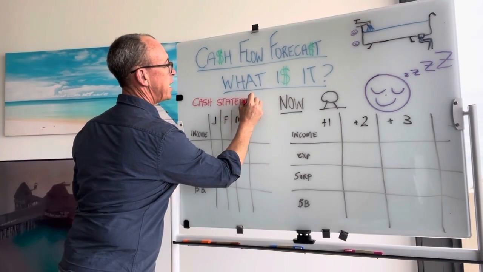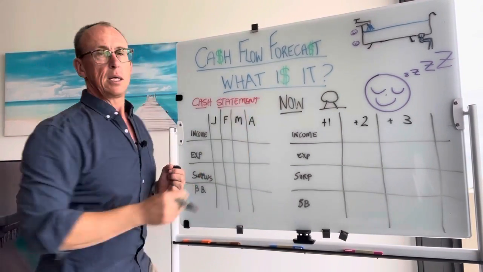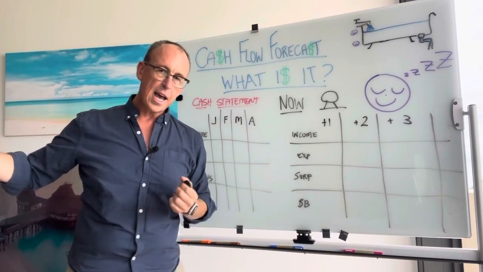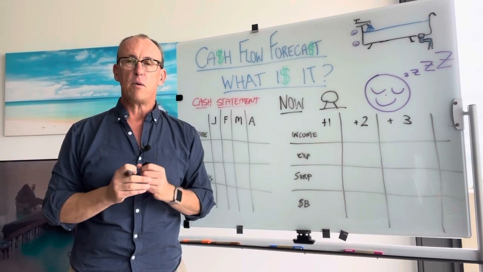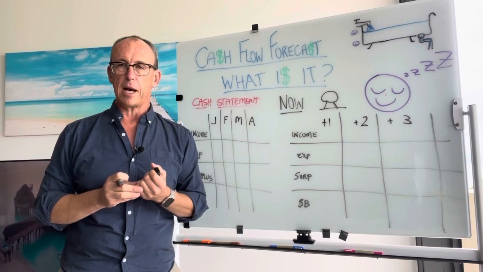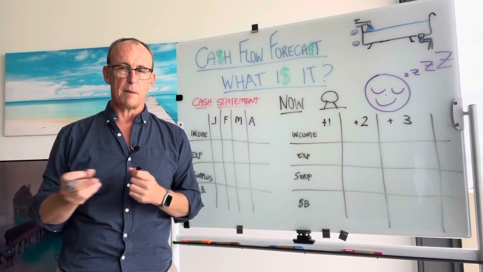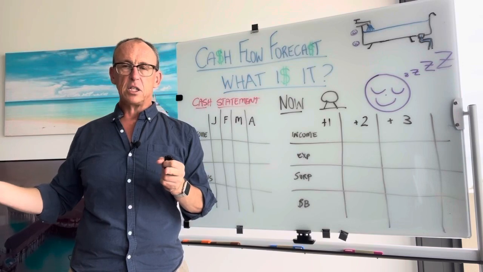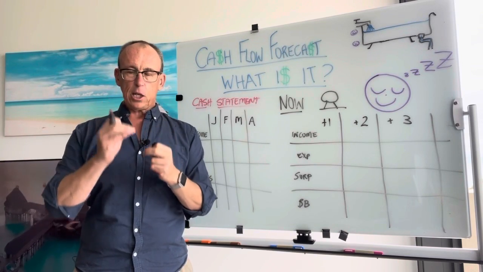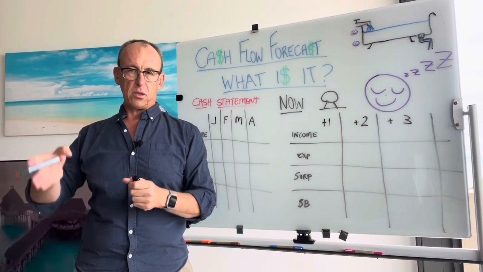Now, if you've watched some of my other videos, it talks about the cash statement, shows how cash actually flows. It's one of the most unknown reports of the three statements that we talk about in business: profit and loss, balance sheet, and cash statement. Now, what I want you to do is for the last, say, 12 months, you're going to run this report. In the options, you want it to do month by month, okay?